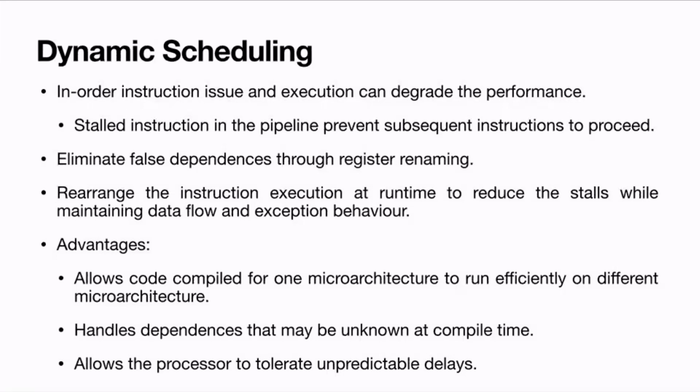As long as my compiled code can run on a system. How do we say it can run? As long as the different microarchitectures follow the same ISA, then you don't have to worry about any other things. You just compile the code on one system, and then you can peacefully execute on any other system. Any variations in these access latencies will be handled by this dynamic scheduling. As a result, as a user or a programmer, you are free from all these headaches. And also, it handles the dependencies that may be unknown at compile time.